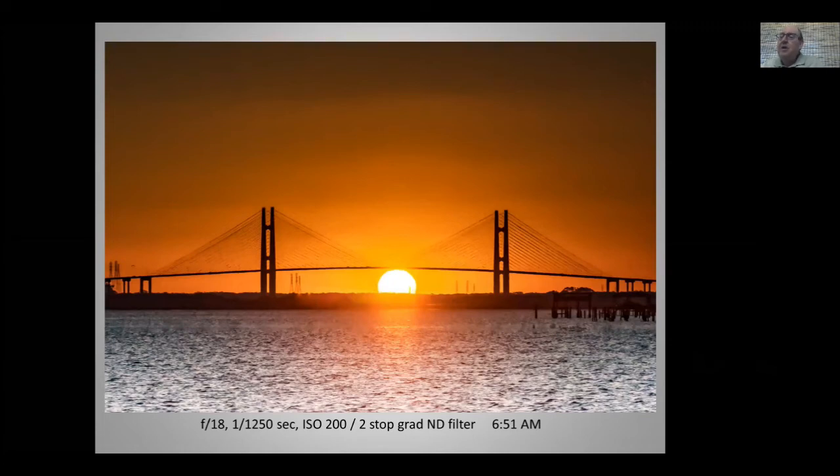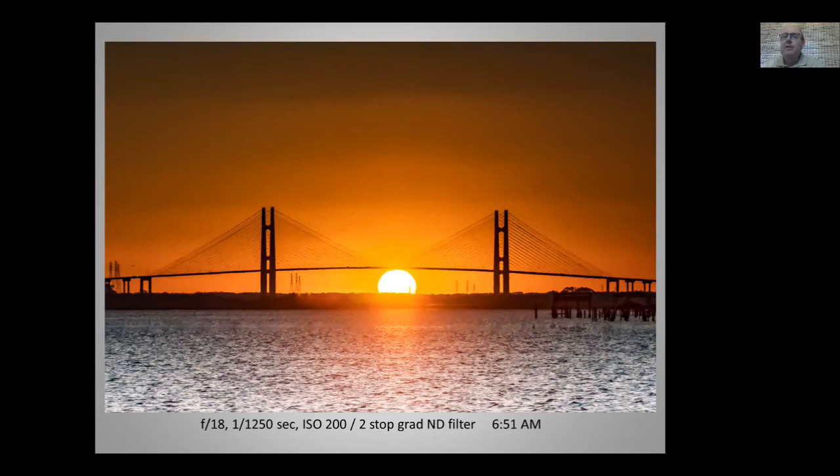And this is what I mean about the sun moving fast. You don't have much time to do stuff. And I clearly wasn't positioned right. Everybody wanted to have the sun coming up right where the bridge lines come together, and we're just off a little bit. But it's a challenge to photograph the sun, and you need filters if you're going to do the sun, also so you don't ruin your eye.